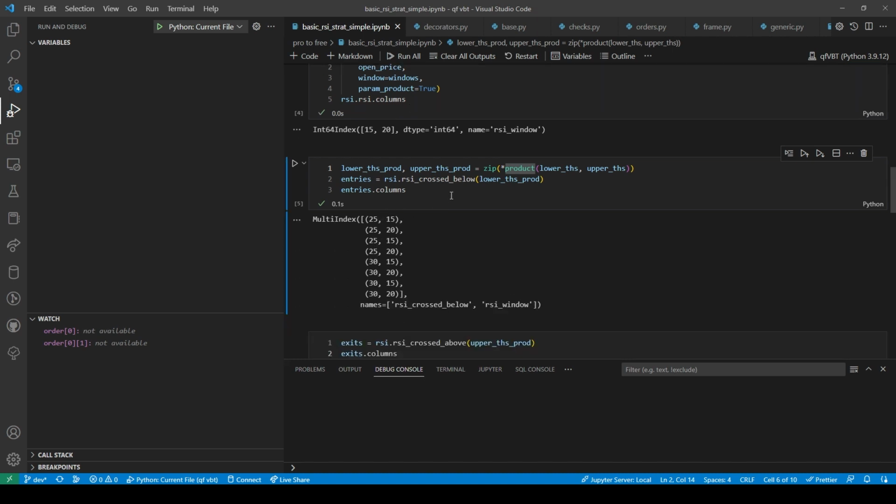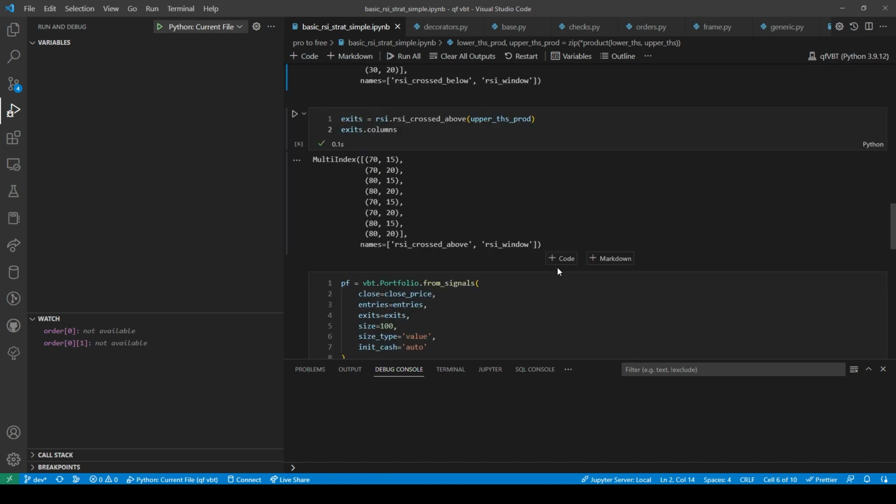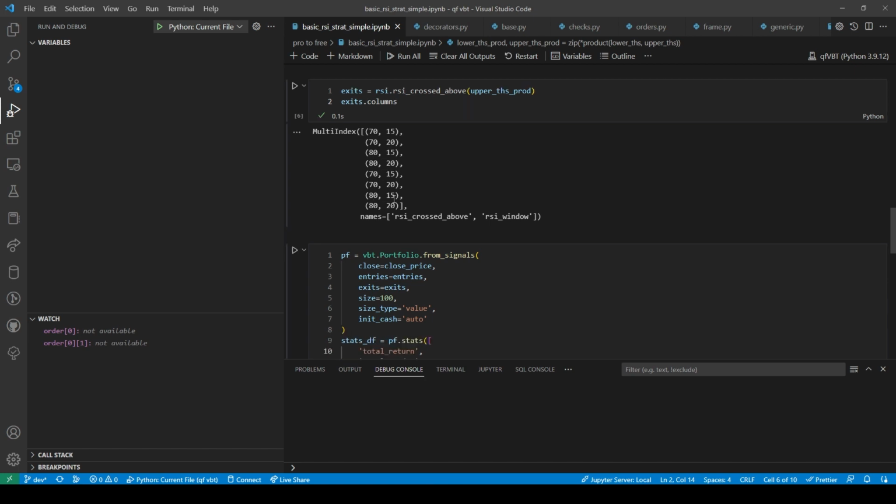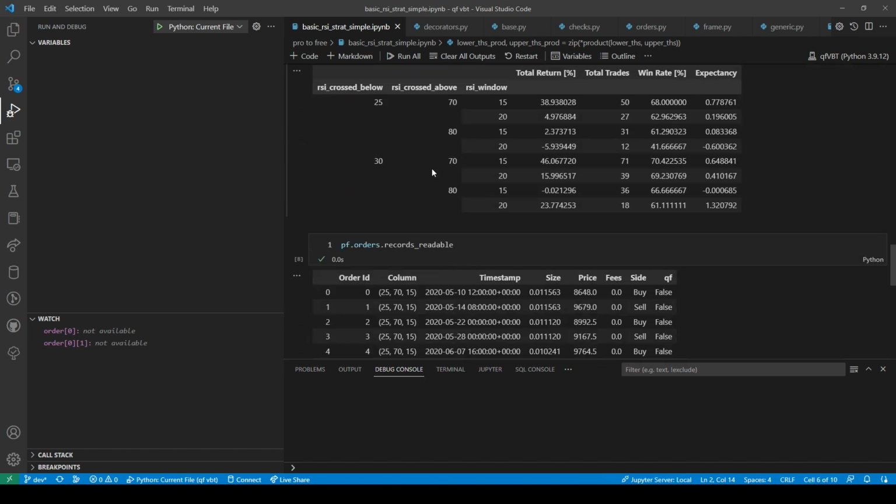Why is it doing this? RSI below 25, 70, 50. 25, 70, 20. 25, 80, 15, 25, 80.